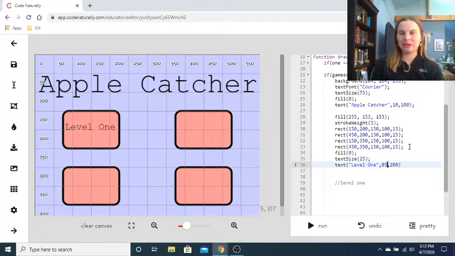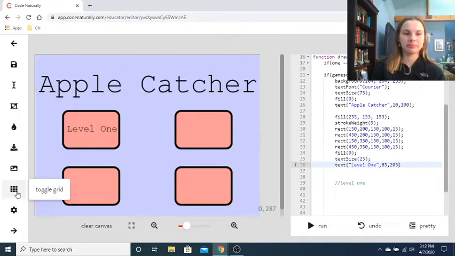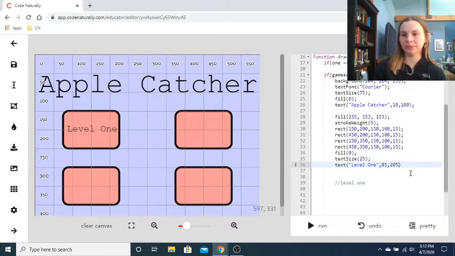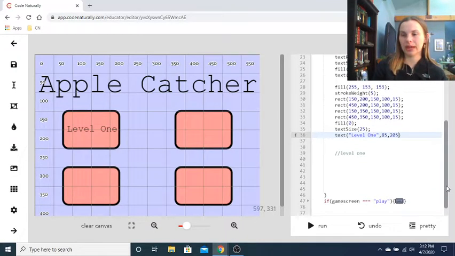Alright, so I'm just making sure that this goes right in the middle. Another thing you can skip, you do not have to make sure it's totally in the middle every time. I just really like the way it looks if it's all perfectly lined up. Okay, so there we go. I have my button for level 1. So now I need to make it so that it actually works.